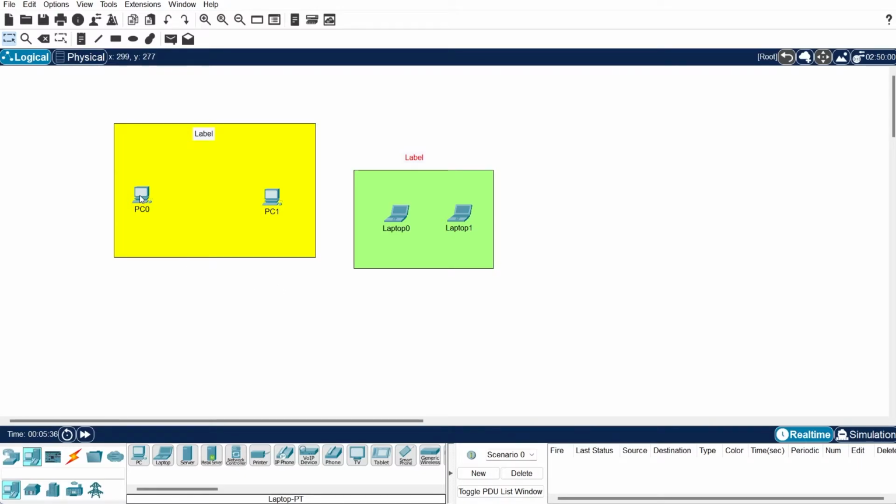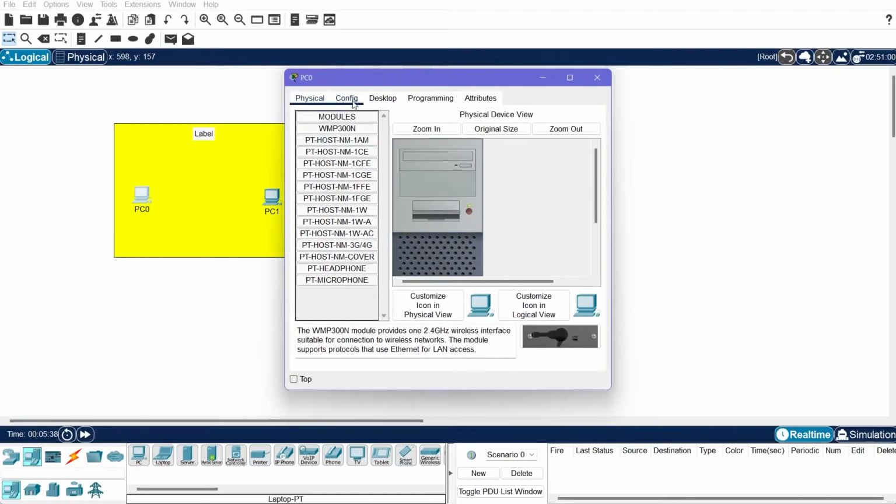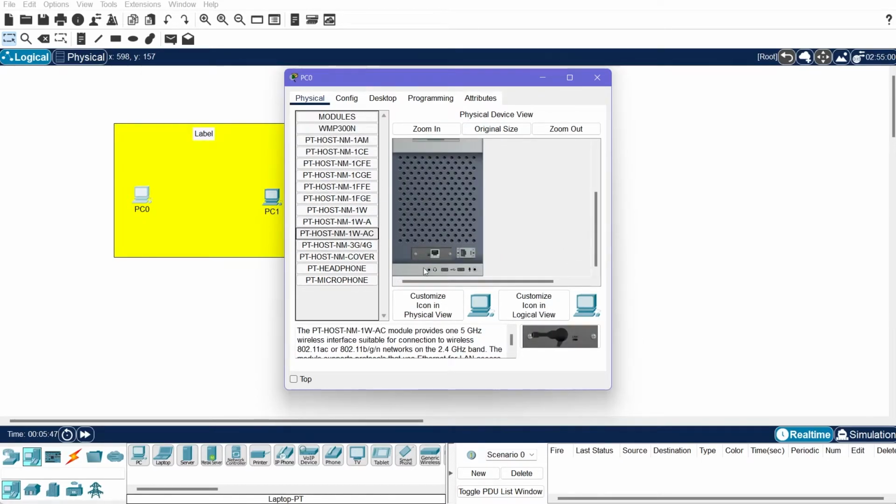The other thing that we're going to do is in here we want to configure this type of stuff. So we've got all these different add-ons. If you click through each one of these, you can see they're different types of network cards that we can actually put in this computer. And here's a network slot down at the bottom.